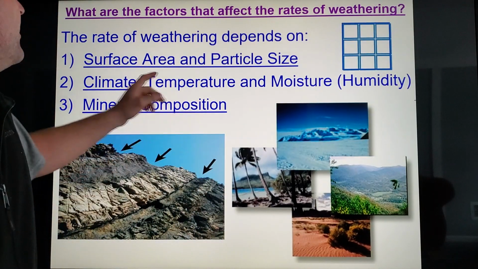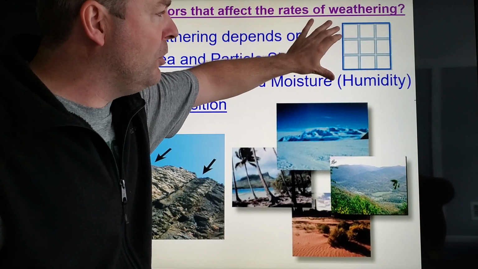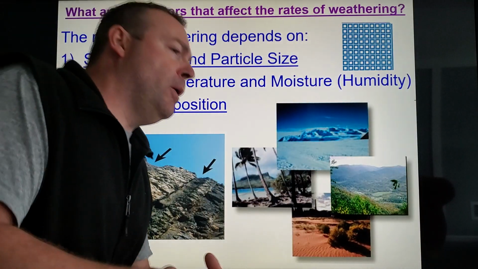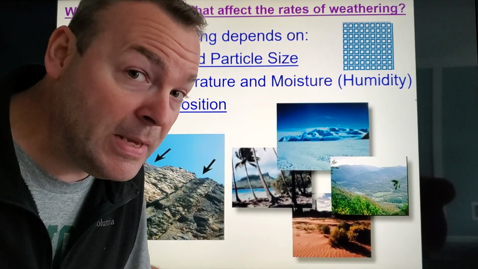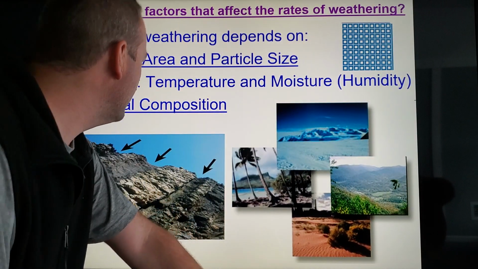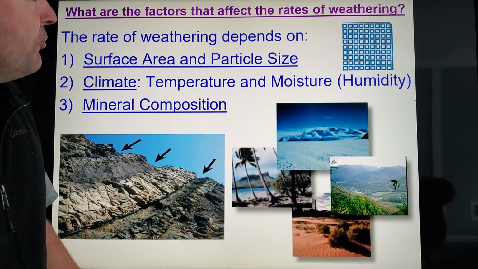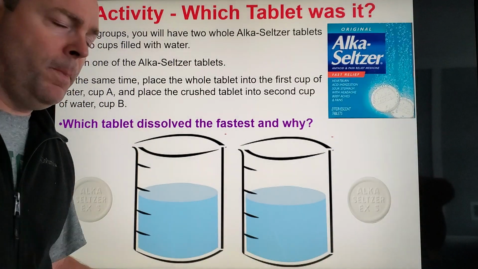So if you look at the top of the screen, surface area, you know, when we take a solid block and we break it into smaller pieces and break it into even more smaller pieces, you expose more of those surfaces to the atmosphere, and therefore you would speed up that rate of weathering. Okay? So that's a part of what's going on there, right? Of course, increasing surface area. And that's what this little activity is.